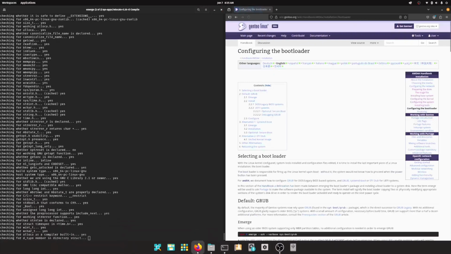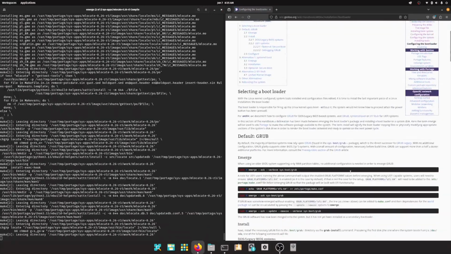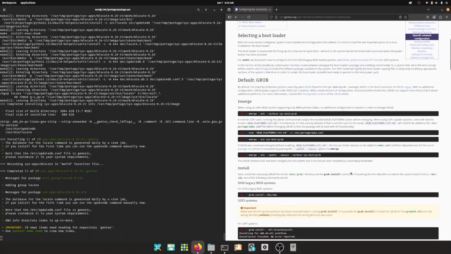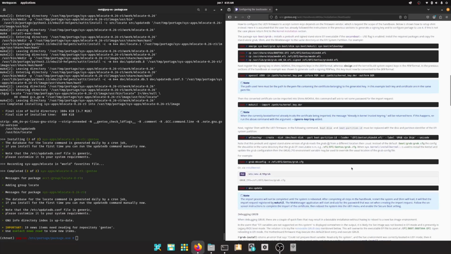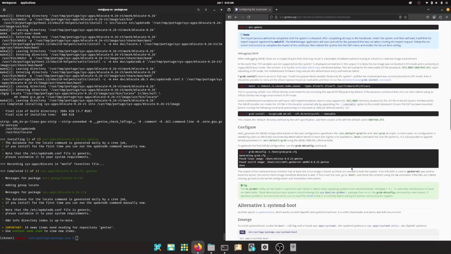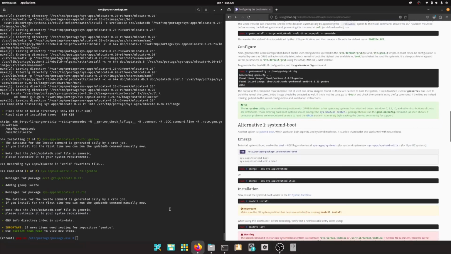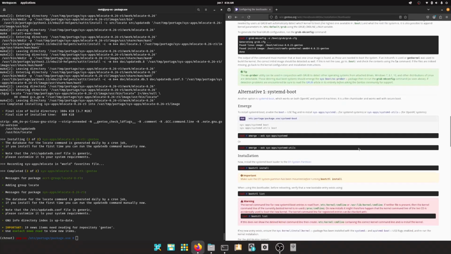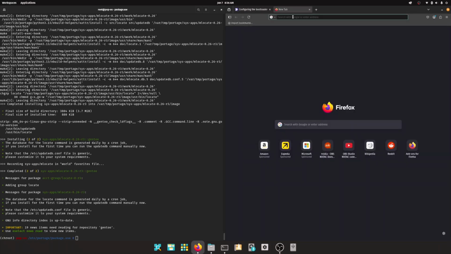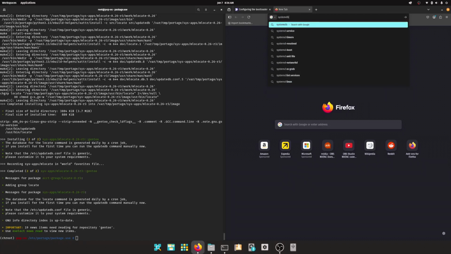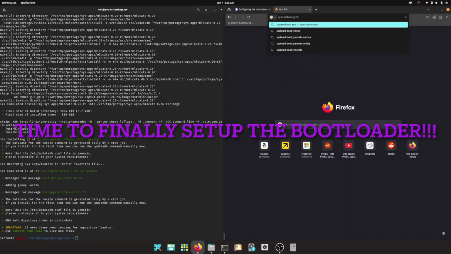And then we're going to configure the bootloader. Since we're using systemd-boot, which is a pain in the ass to configure, but I decided to because why not? And we're gonna emerge systemd-boot.